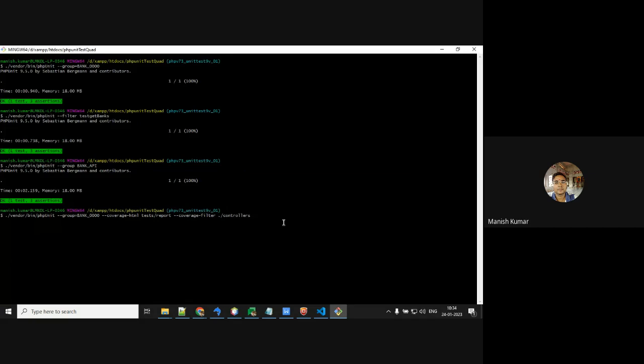Here I have written the controller. It means this will scan each and every controller mentioned in the folder. Code coverage is nothing but an analysis of how much code is being tested. It's very simple: in the code coverage dashboard, we can see which files are covered in the unit testing, which lines of code are not covered, and which get covered. I'll show you once the report gets generated.